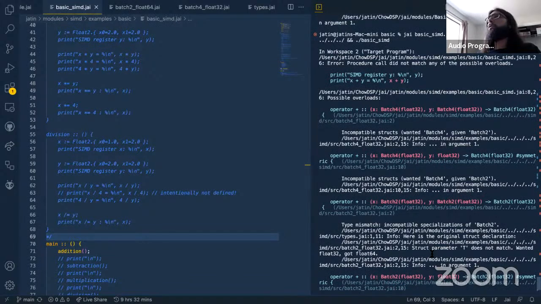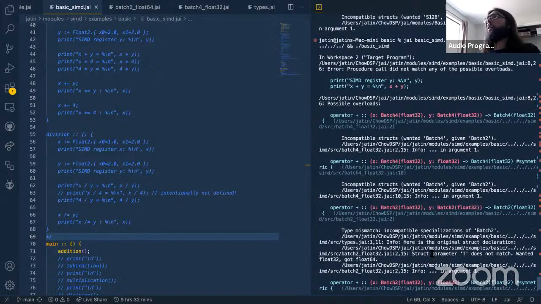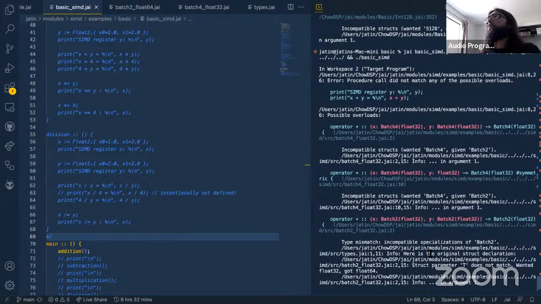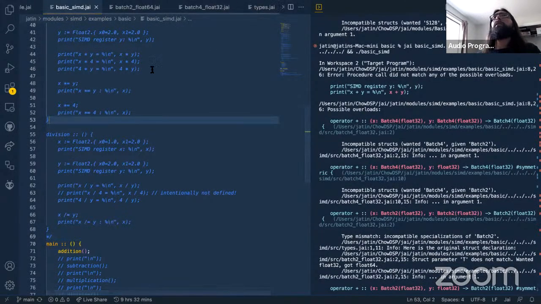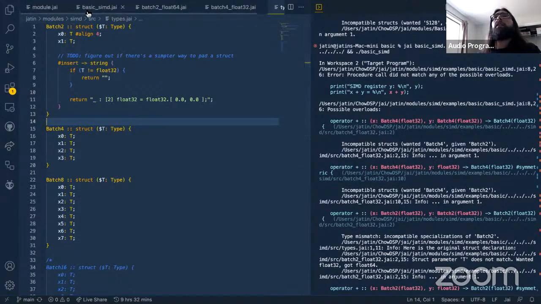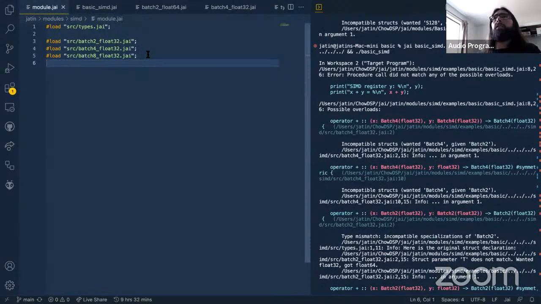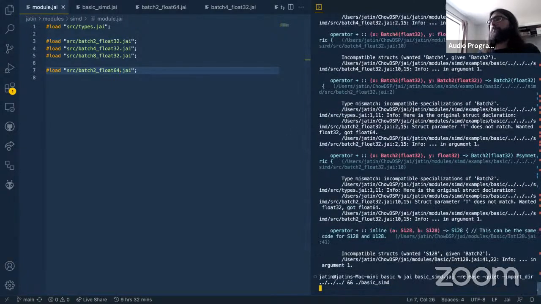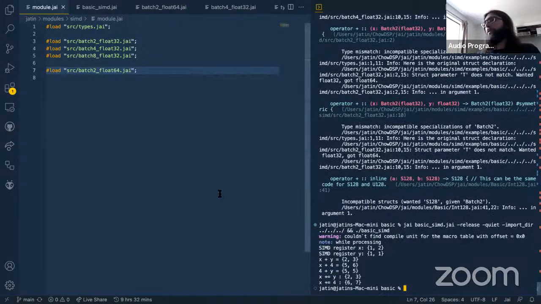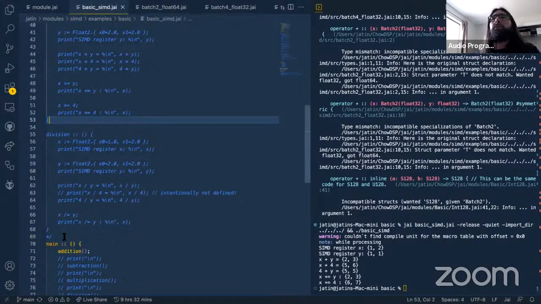Okay, it looks like even addition has problems. X plus Y. Batch 4 float 32. Incompatible, incompatible. Oh, I know what the problem is. I did not add this to my module file. So of course, there we go. Now it works fine. Cool. So yeah, I think we can just bring back in the rest of the code and it should work fine.